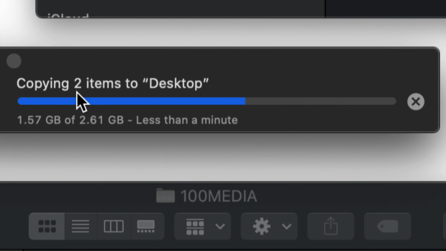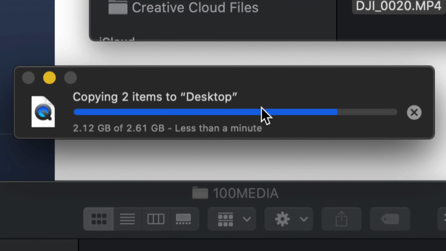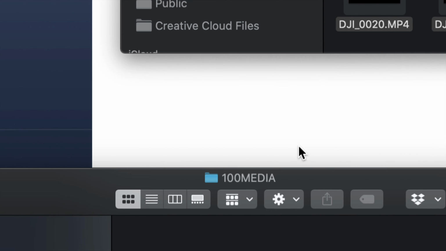So right now I'm just going to wait until this is done copying, and then I'm going to show you how I deleted the videos from my internal memory and my external. So the external memory, what I mean is your SD card, which I'm transferring right now. And the videos that I just deleted, those were from my internal memory of my drone. Again, once I'm done with this, I can just delete them.